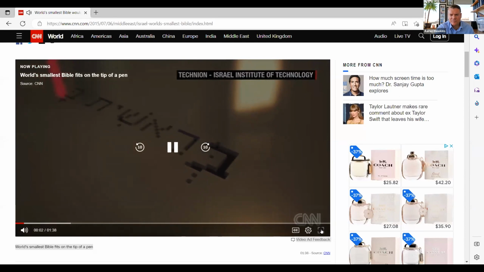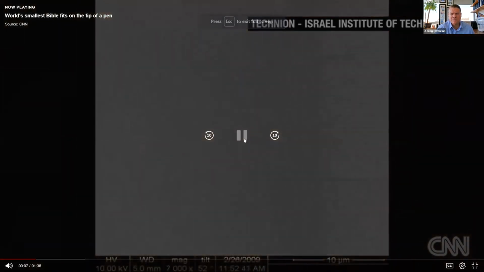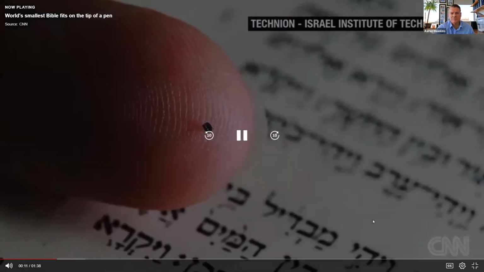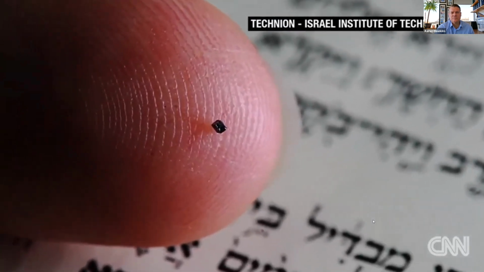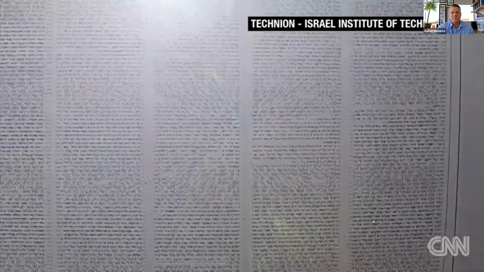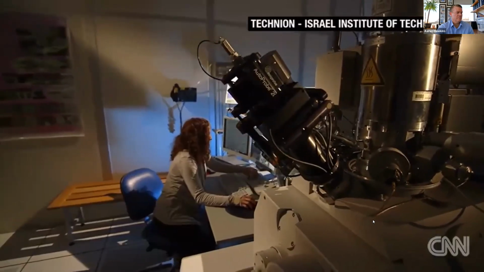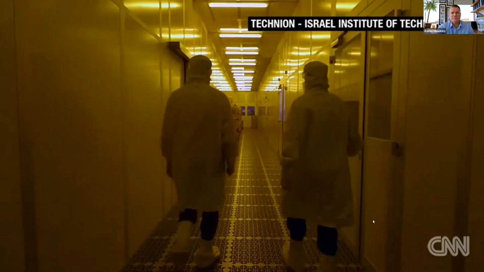Using an ion beam to create a nanobible may sound like the stuff of science fiction, but that's exactly how scientists created the world's smallest Bible. The writing is so tiny, you need an electron microscope to read the 1.2 billion letters of the Hebrew Bible. So in this sense, we have the newest technology with ancient words that still they have relevance for modern people. The Bible is an experiment in miniaturization to see how much data can be stored in the smallest possible way.